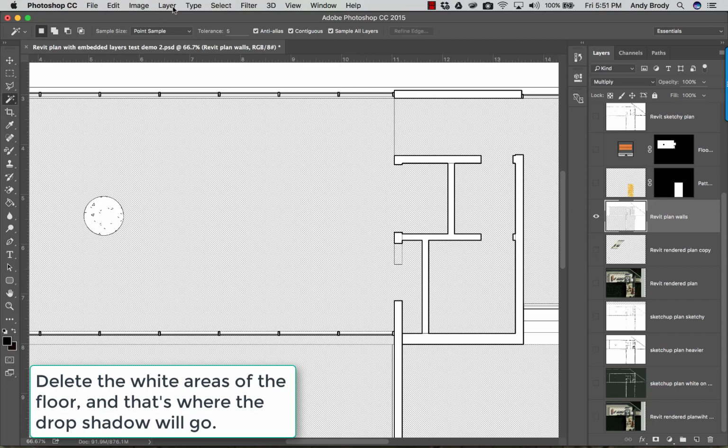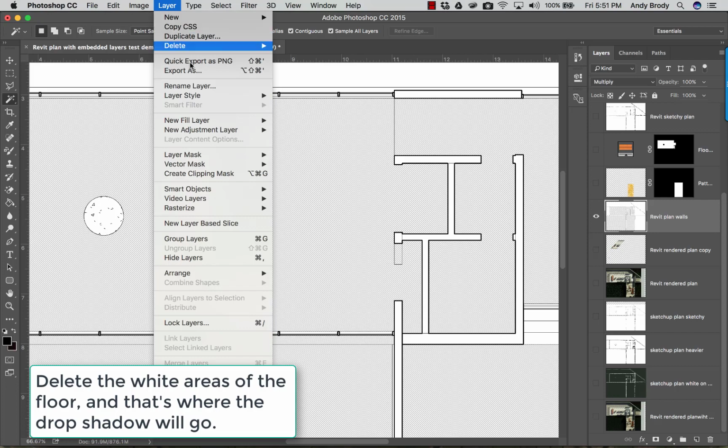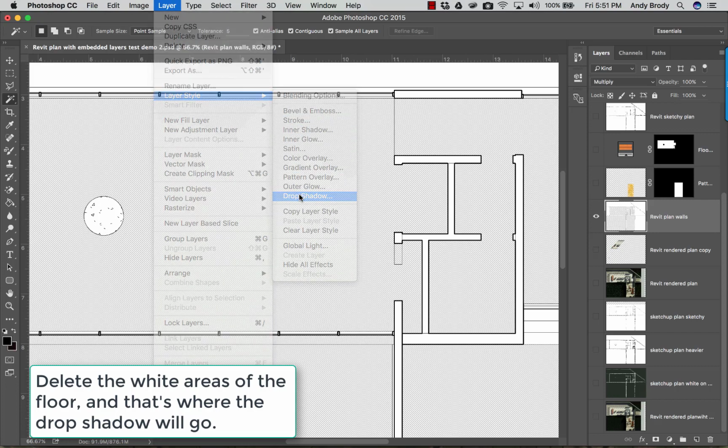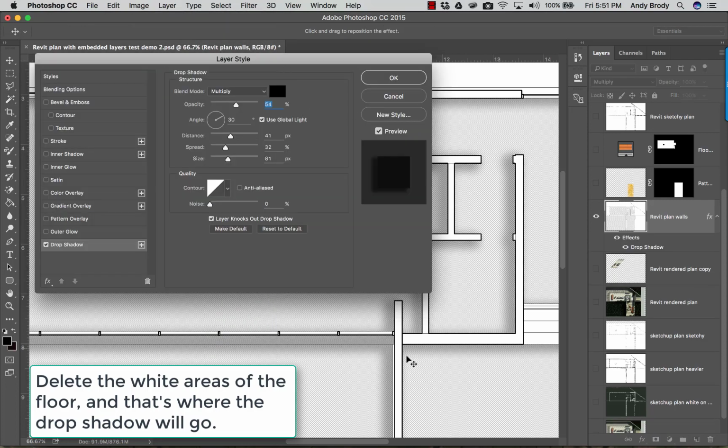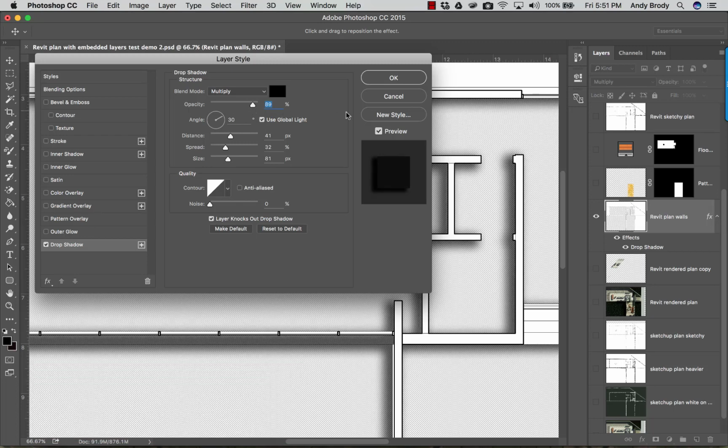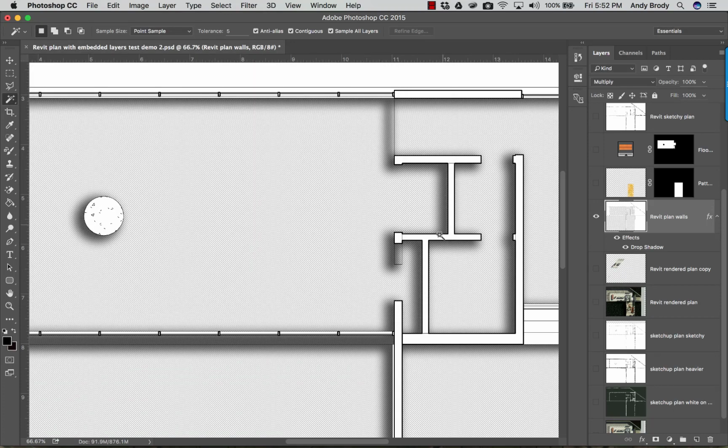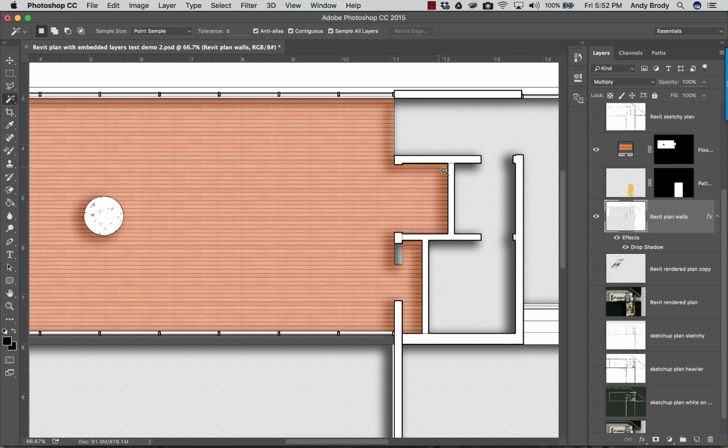Now, when I go and I apply the drop shadow, again, layer, layer style, drop shadow, I should see a nice shadow showing up. And again, you can change any number of features about it, make it darker, bigger, etc., etc. Change the angle. That's a very nice feature. And of course, when you add back in the furniture, the shadow goes on top, or add in the flooring, the shadow goes on top of that, depending on your layer stacking, of course.